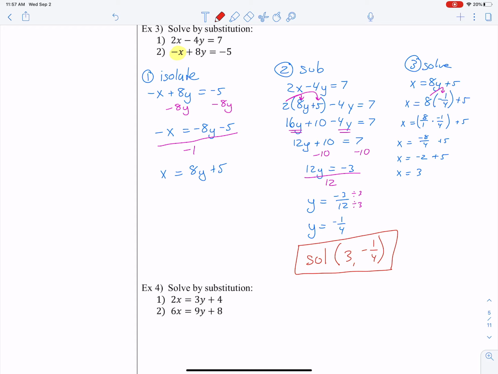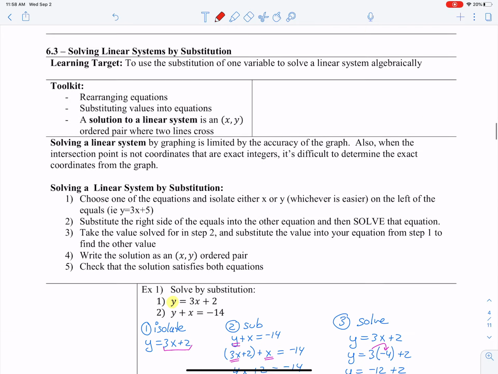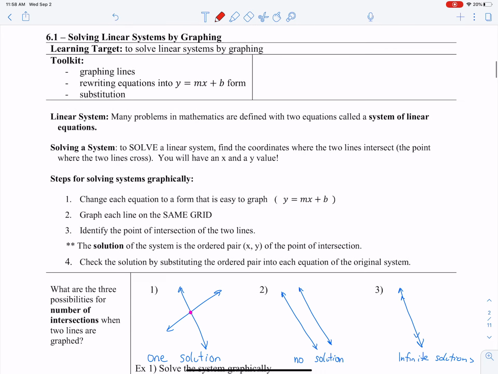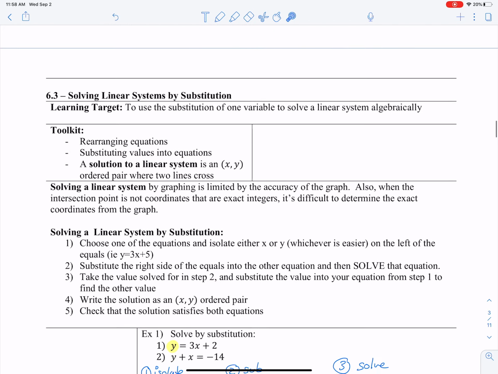We're going to do one last example together that is a special case, okay? So if you think about what I showed you yesterday, I'm just going to go back to it. Oops. There are 3 options here. There's one solution. So everything we've been looking at so far today has been one solution. But we also have no solution and infinite solutions. Okay, so these can come up algebraically as well, and you need to be able to recognize them.